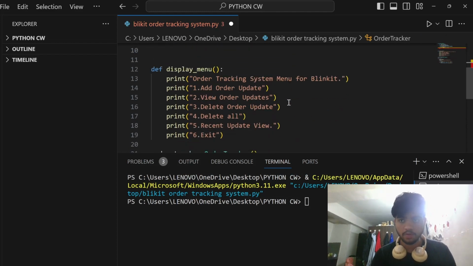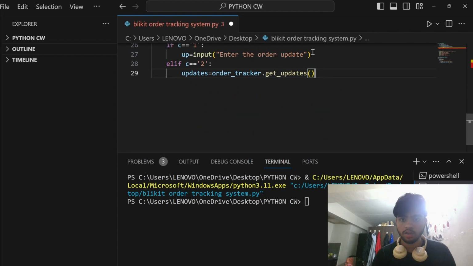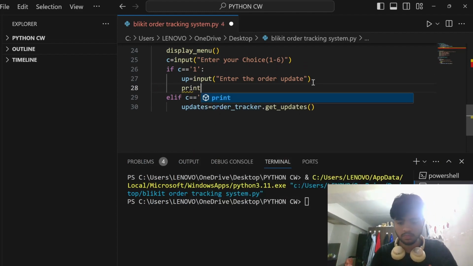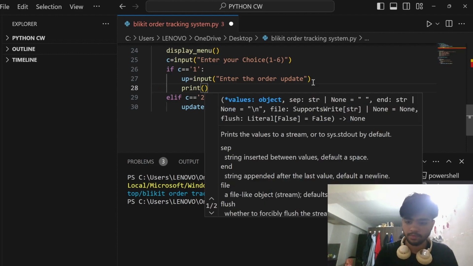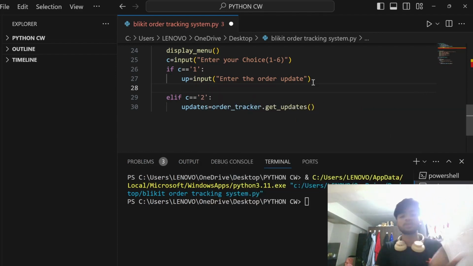Now before that, let's make another. In the early part, let's make sure the order was updated successfully. Sorry, in the first choice, we didn't call a function on it, so it won't return anything.